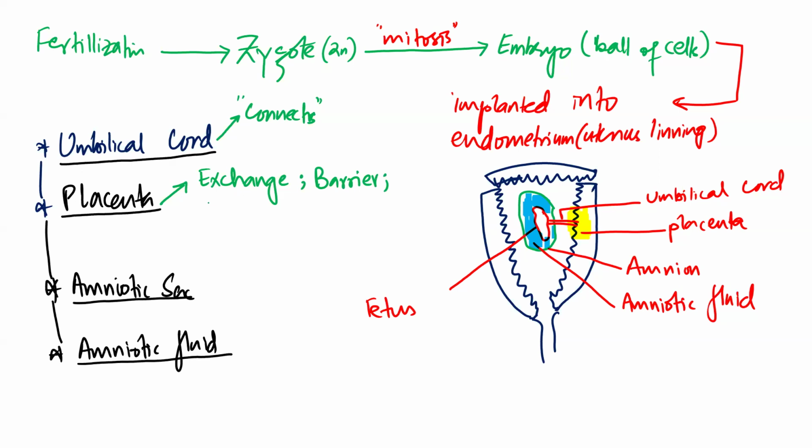And one more important function is that it keeps making progesterone. Progesterone maintains the thickness of the endometrium throughout the pregnancy. Not only gaseous exchange, beta, all the exchange. And the second thing, progesterone maintains the endometrium. Maintenance of the endometrium is a must, otherwise miscarriage will happen. What does the amniotic sac do? The amniotic sac produces amniotic fluid.